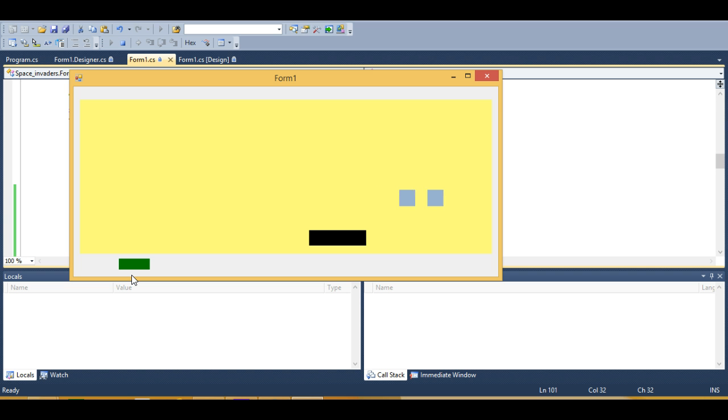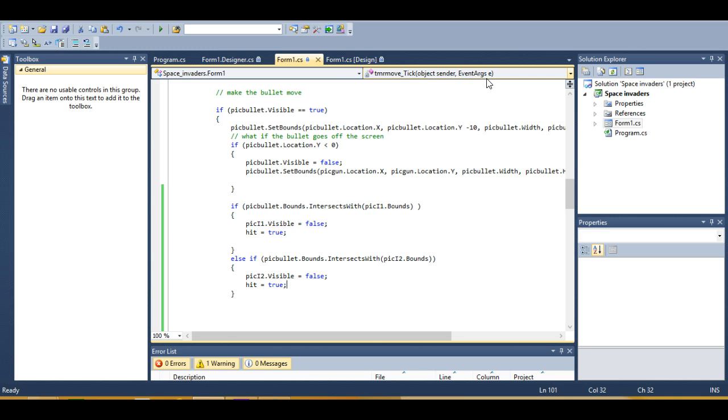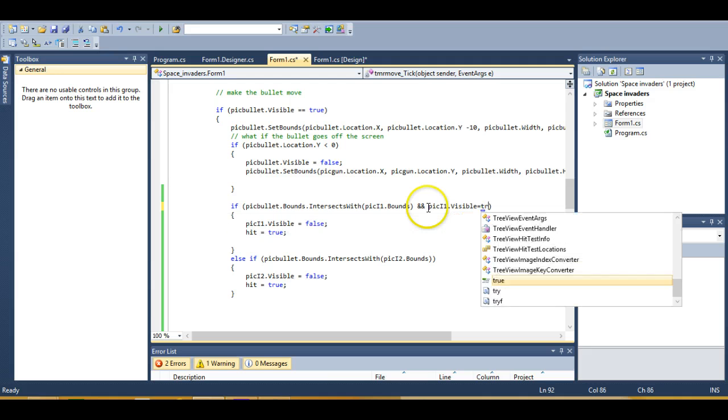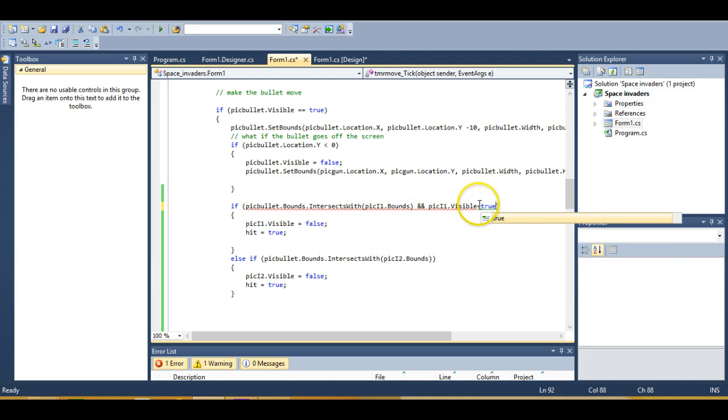You might not see that at the minute because I actually haven't got the code on for doing that. So I only want to hit the object if it bounds with it and the object pick 1 dot visible equals true, or double equals sign equals true.